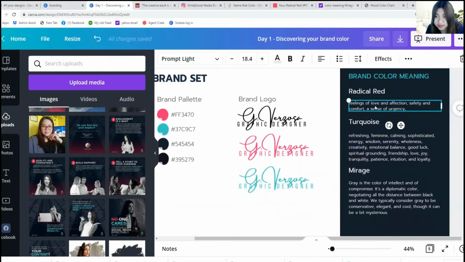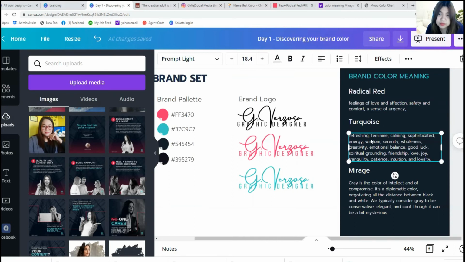Radical red has feelings of love, affection, safety, comfort, and a sense of urgency. Whenever I think of the radical color, I can see my love for design. My passion is also there, and the sense of urgency when it comes to taking action on my dreams. So very futuristic, forward minded, and it drives this strong feeling.